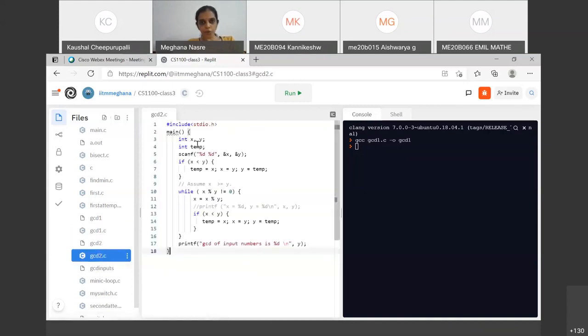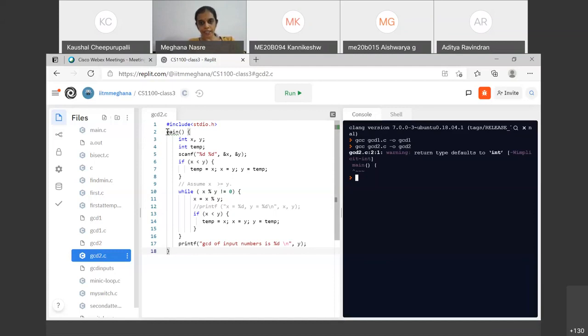There is also GCD2.c, which is what we have seen as the program, which is Euclid's idea. This is the program that I have again typed out. I'll just compile it as GCC GCD2.c -o GCD2. Again there is this standard error, I can change that, but it doesn't matter. So now you have two executables, GCD1 and GCD2, and we want to check how they perform.